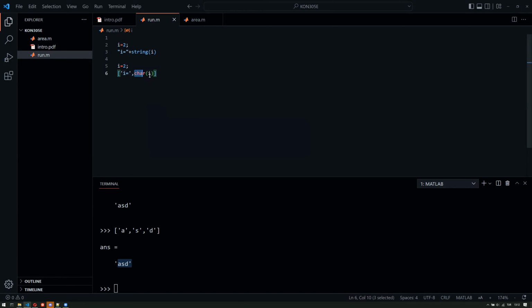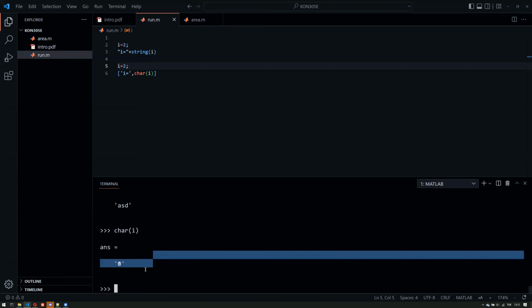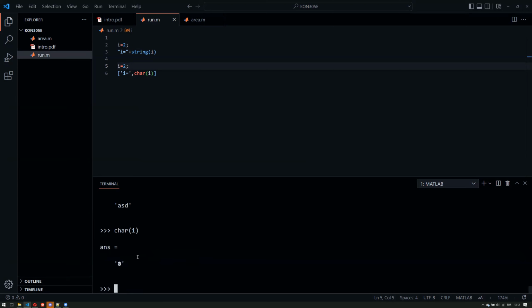But if you use this char function here, you'll see that it will not work, because the value of i is equal to 2, but we have a strange looking, maybe an emoji even. But this was not our intention. And the reason for that is that we're actually using the ASCII table here. In the ASCII table, you will have the lowercase a at decimal 97, and for 98, it will be a lowercase b, etc. So you cannot use char.